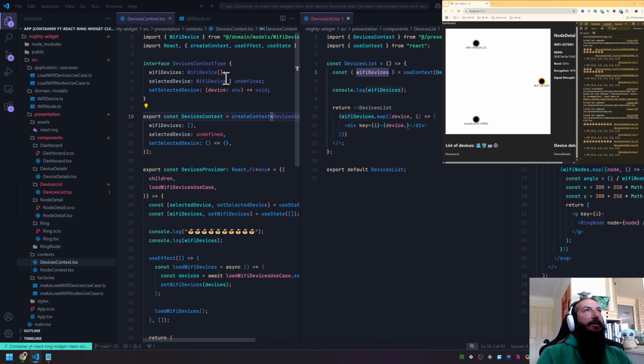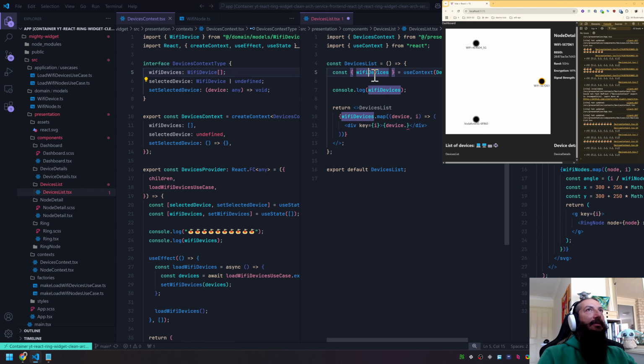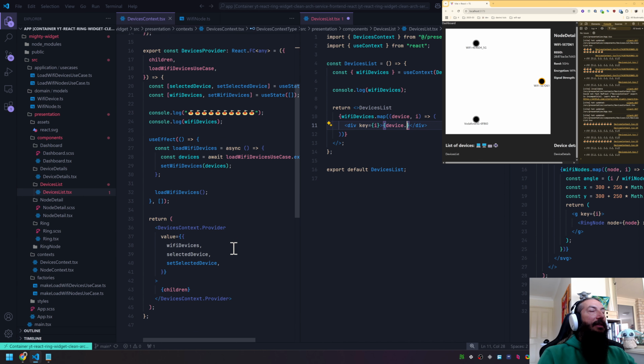So long story short, this was to fix the typing here because I was expecting to find the auto-completion here, and I didn't define what was inside the context. When we pulled out something from the context, he was not aware of this data type.